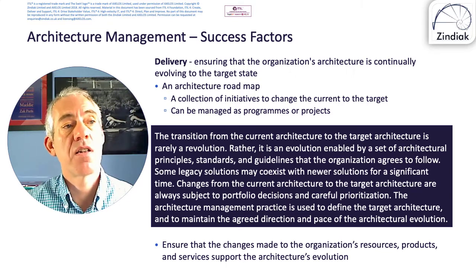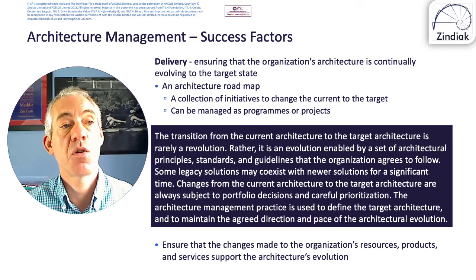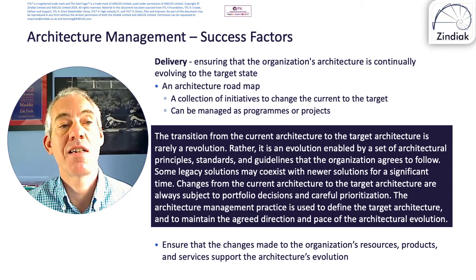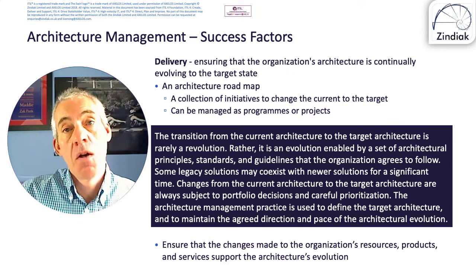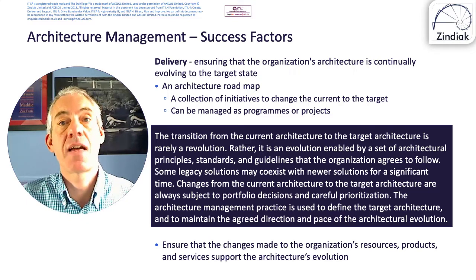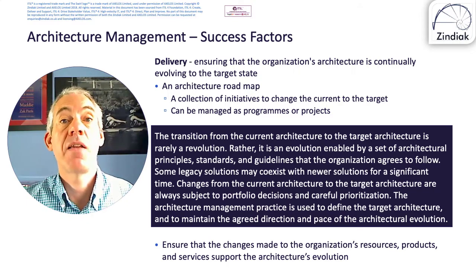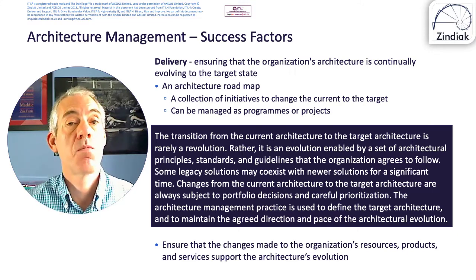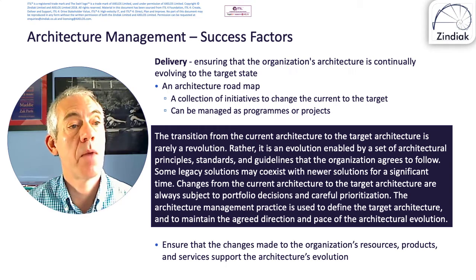As it says, the transition's not a revolution, it's an evolution. Some legacy solutions may coexist with newer solutions for a significant time before we can switch them off or migrate them. And changes are always subject to portfolio decisions and careful prioritization. So the changes, we have a roadmap, but external factors can affect that. So it may be that other things take a higher priority and then we have to flex it. So again, try and have some flexibility in your roadmap.